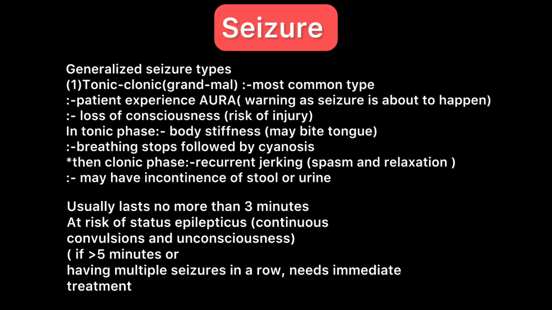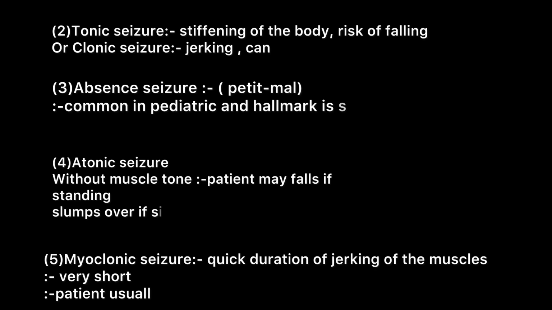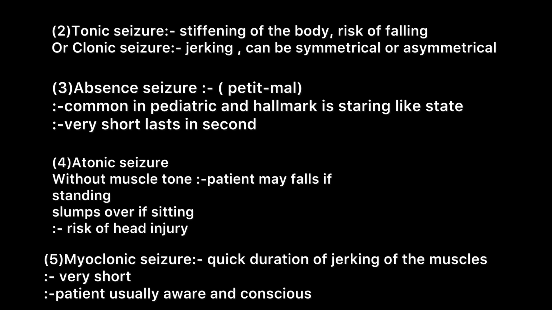This phase usually lasts no more than 3 minutes, and there is risk for status epilepticus with this type of seizure. If greater than 5 minutes or having multiple seizures in a row, activate emergency response team, will need immediate treatment to stop seizure. And the second type of generalized seizure is either tonic seizure or clonic seizure.